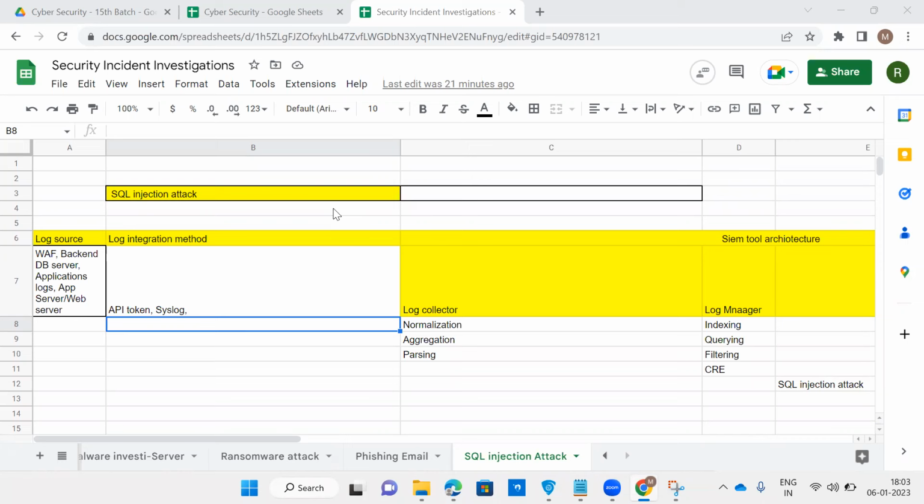So what is our role? We have to classify the incident as a false positive or true positive. We have to gather the triaging information. We have to provide the recommendations. Then finally, we have to provide the logs as well. Then we have to raise a separate ticket to the respective application development team. So that is what we have to do.